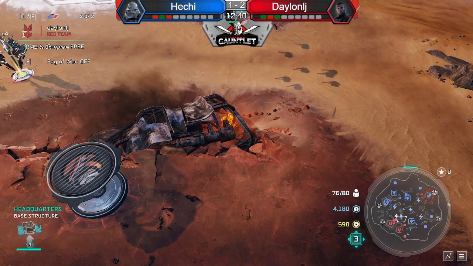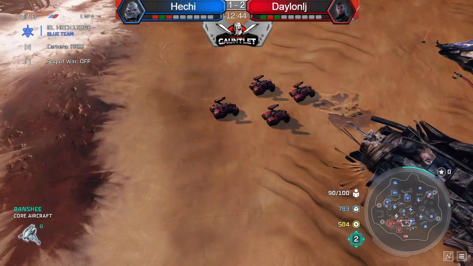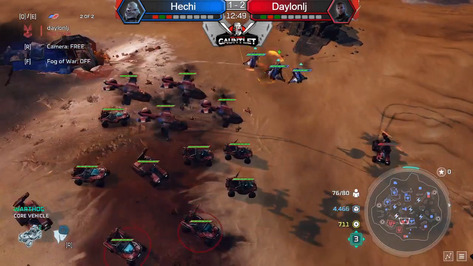Our base is under attack. Harvester constructed. Enemy has captured our power node.